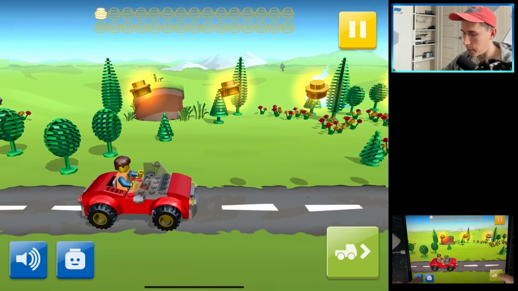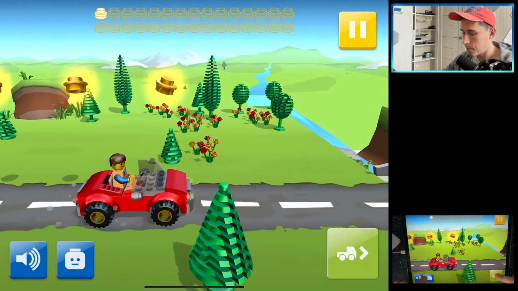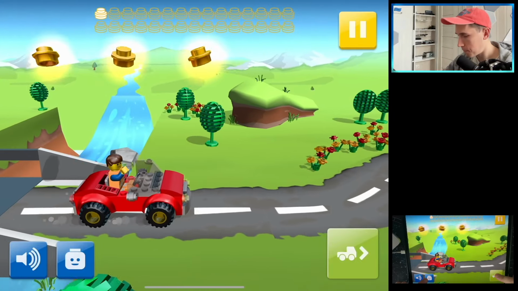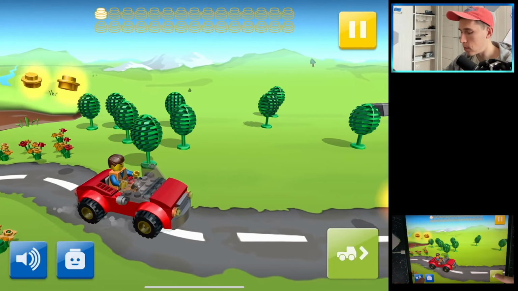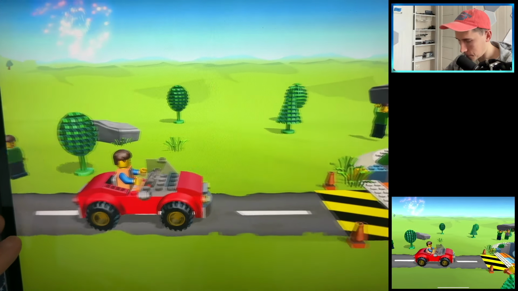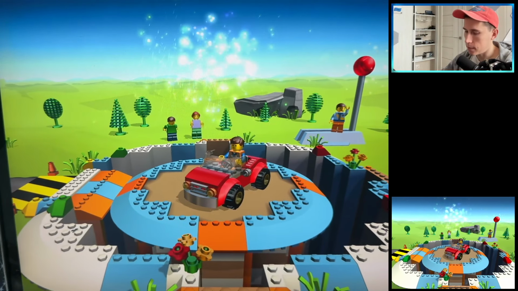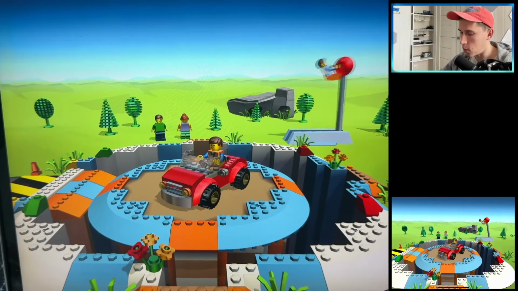Here we can pick this. You need a helicopter here. But we already unlocked another part. Let's see what that part is. Okay guys, that's first game for today. Let's play another one from our list.